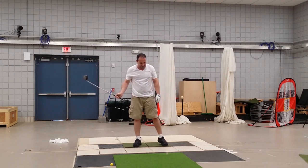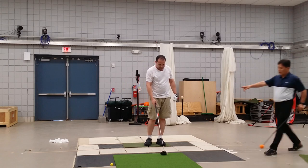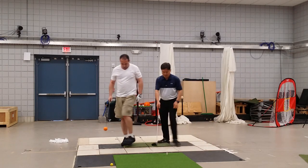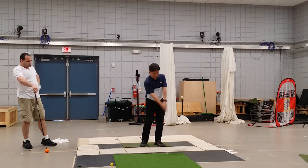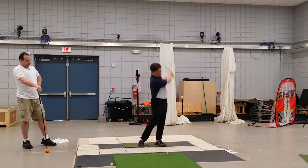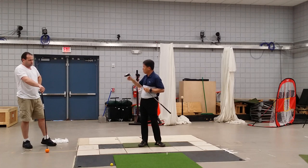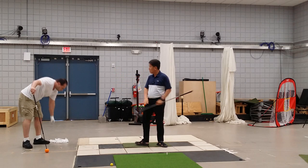You just try to swing hard. So in order to deliver the club head down to where the ball is, you have to feel the motion of the club head here. You have to know where the club head is passing through. And then bigger motion, the same thing. You have to know where the club head is so that you can deliver it where the ball is.